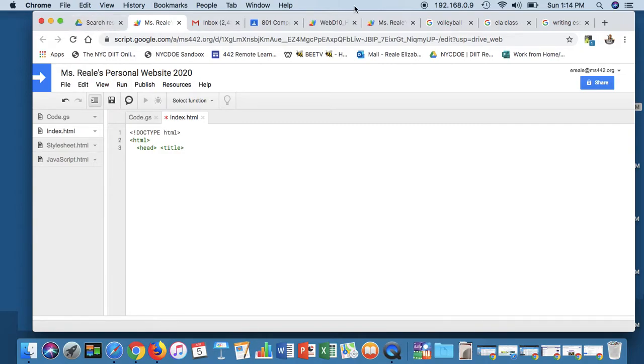So you'll notice up here at the top, all of these tabs have a name. The reason they have a name is because the programmer who wrote this code in the back end made sure that there was some sort of algorithm that had the title being named something specific to whatever you named your information in the upper left-hand corner.